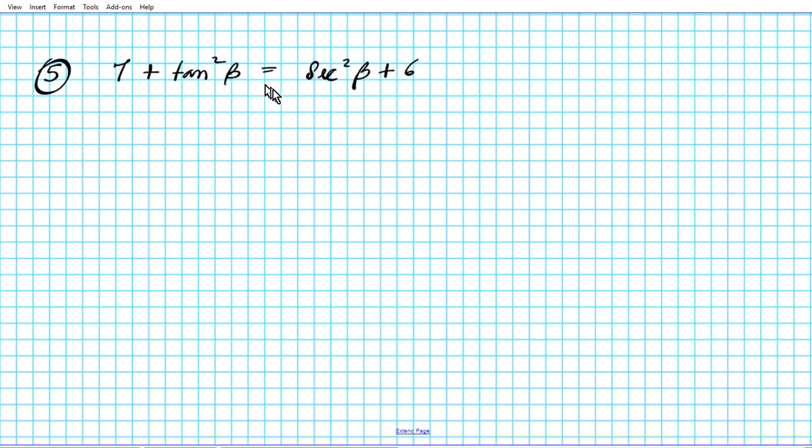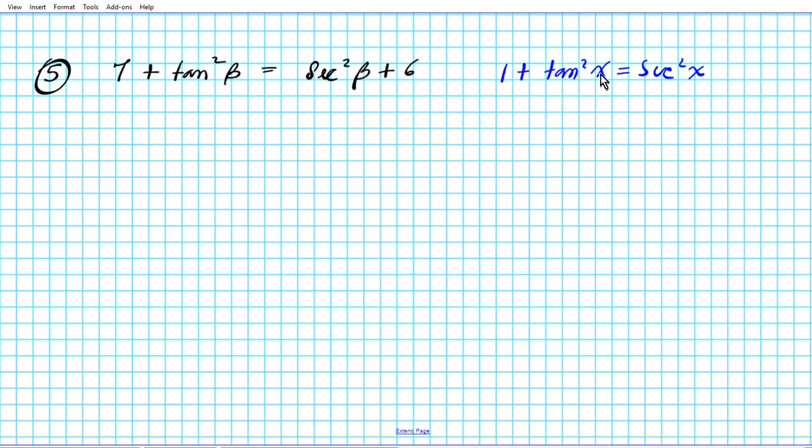Now we just have to pick which one we want to use to convert into the other. We can write secant in terms of tan or tan in terms of secant. It doesn't really matter. Let me show you the identity that I have in mind here. I have 1 plus tan squared x is equal to secant squared x. So I can replace secant with 1 plus tan squared x, or I can replace tan with secant squared x minus 1.